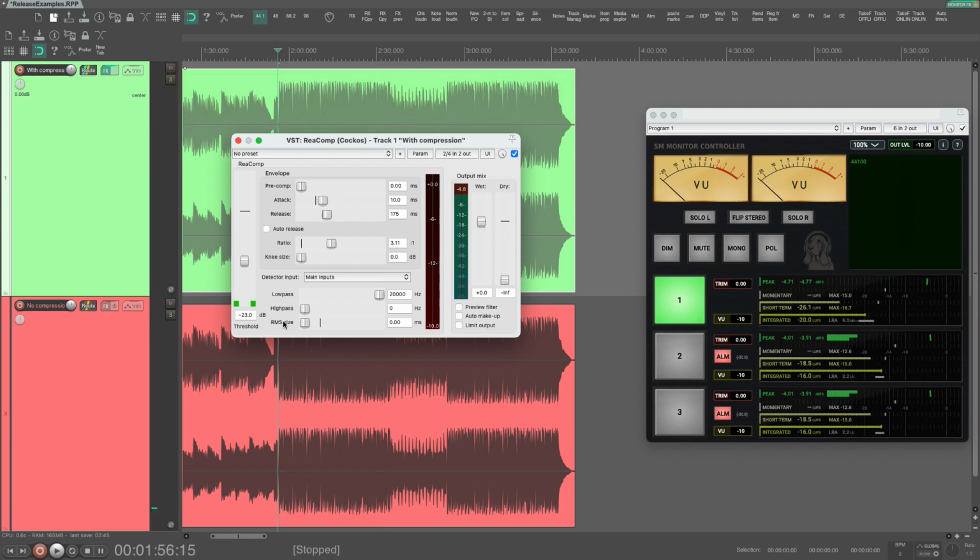The trick here is to use your musical ears and find where the release sounds like it fits the music. Because if we have too short a release, then it can sound a bit like the compressor is stressing ahead of the beat. We can have a listen to how that sounds.